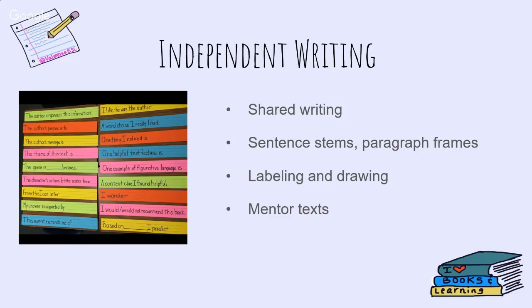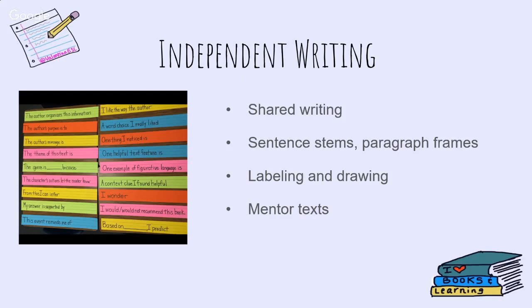And I love Jennifer Serravallo's writing strategies book. It's amazing. And using that hierarchy of writing skills helps me to really hone in on what my students' needs are. So if you're familiar with Jennifer's book, really stick to that hierarchy of needs. For our beginning or intermediate students, using sentence stems or paragraph frames and allowing them to label and draw will benefit them most.